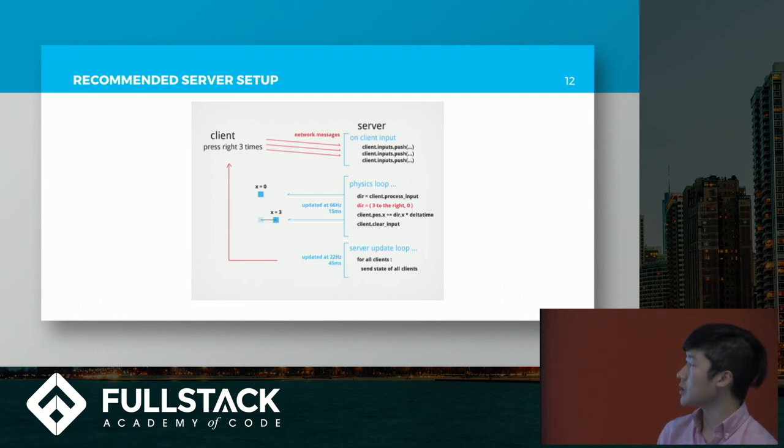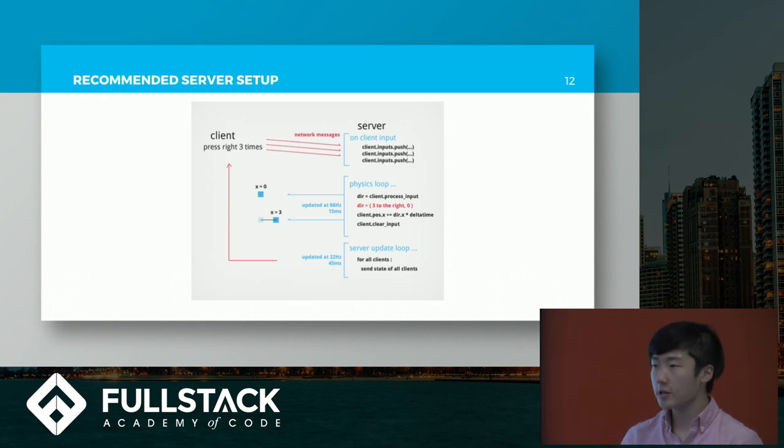So this might be a little bit confusing, but here's the best way of explaining it. The client is really just an interface, input, output. Very little calculations are being done there. So the client is sending in all the inputs to the server. The server is doing all the thinking for it. And then the server is sending information, hey, load this image here, load this block here, load this block here. The client has no idea what these blocks mean. It has no idea what's going on with these blocks. But the server does. And in that way, it really lessens the impact you have on your clients, allowing your client to be a very low-spec machine.